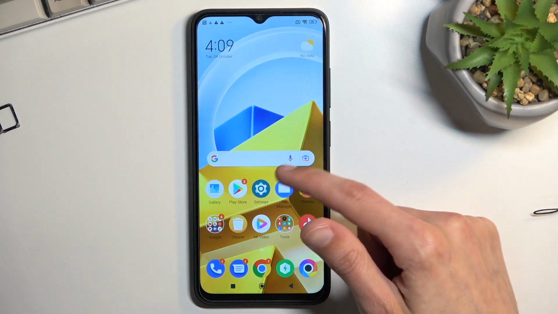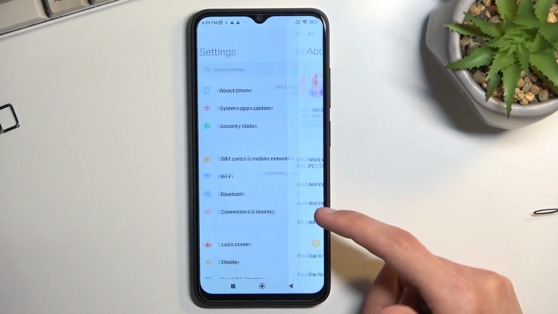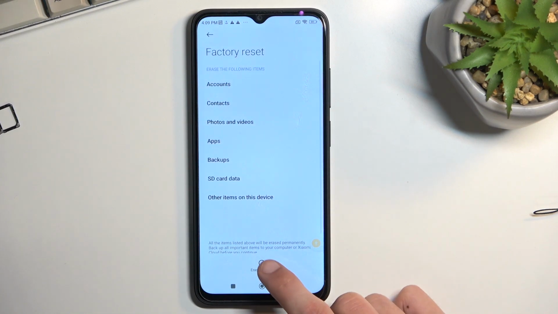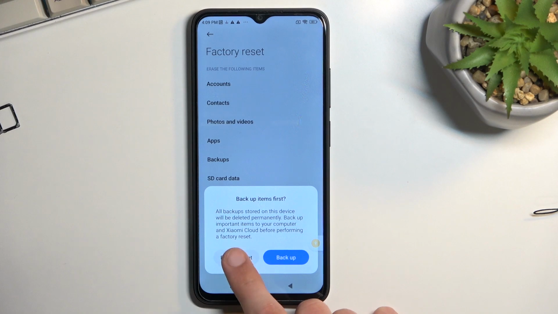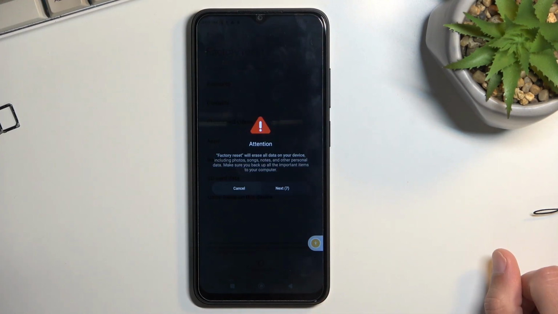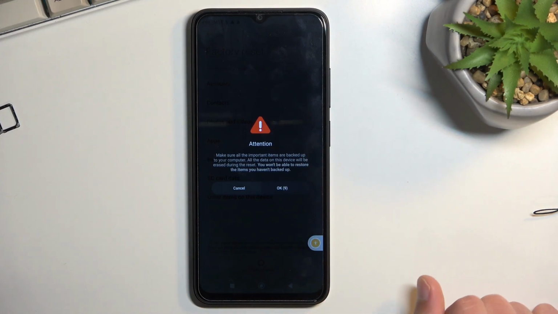So that would be navigate into our settings, selecting, I think, about phone. Yep, about phone, and then selecting factory reset, erase all data, factory reset, and we need to wait 10 seconds here, another 10 seconds on the next page. This is the last part of the bypass, and it is the, I would say, most crucial one. So once you press next, it gives you again a message that this will remove everything. Click on OK, and this will then begin factory resetting your device.